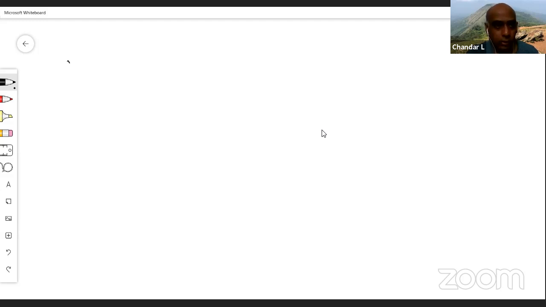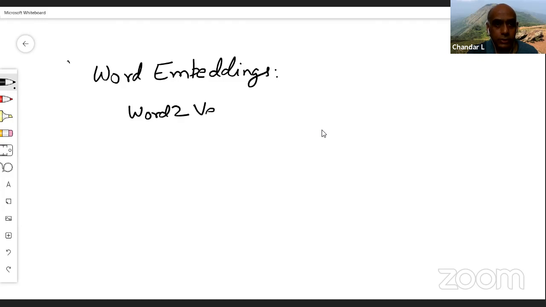So what are we going to do? Today we are going to cover word embeddings, and I will try to cover two specific approaches. One of them is word2vec. I will go through word2vec in quite some detail, and I hope time permits. It depends on how many questions there are and how interactive the session is. But I will also try to cover the GloVe embedding.